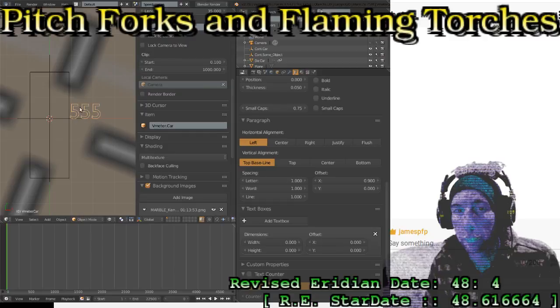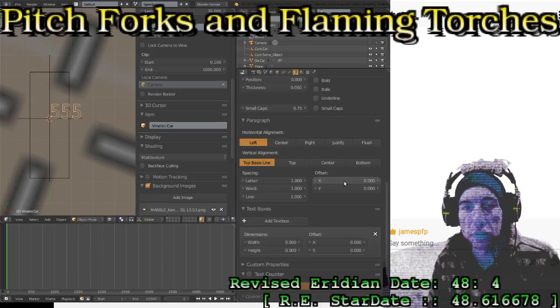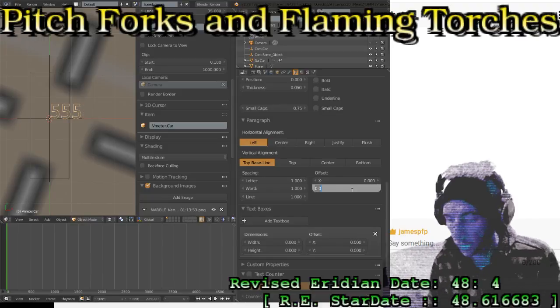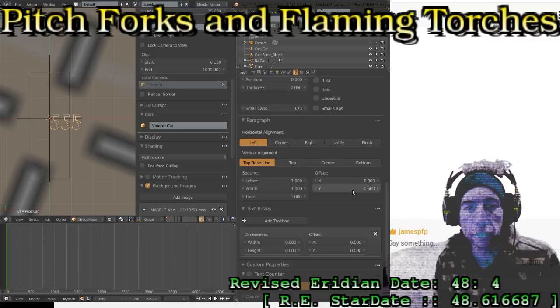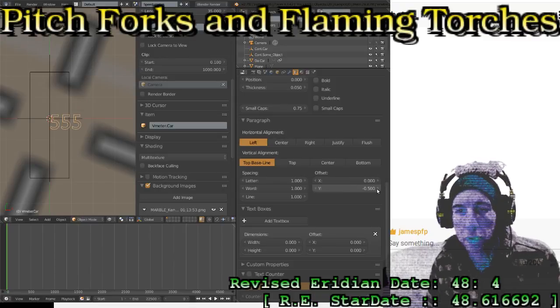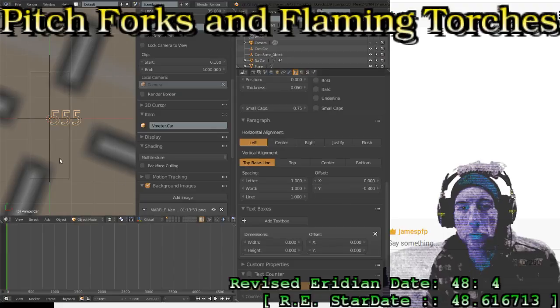And not from the place where the text is actually being kept, so to speak. For now, I'm going to keep the offset to 0. And maybe I'll make this negative 0.5. That's too much. So increase it a little. I'll put it on the halfway mark, so it's half above, half below. The 0.3 looks really good.